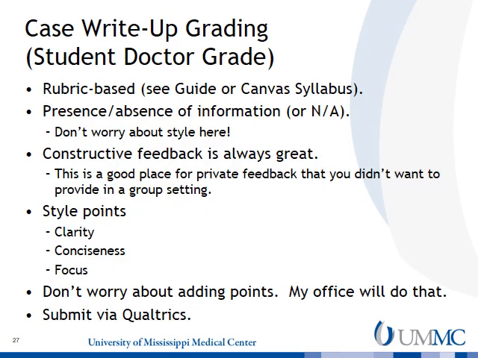For case write-ups, you'll have a 10 to 12 item rubric, which I'll show you in the next slide. All you need to look for is the presence or absence of the elements. Don't worry about style here, although constructive feedback is always great. This is also a good place for private feedback to the student doctors about their examination of the patient. Finally, there are 3 elements for style. Use your own judgment on each of these, but be generous and bear in mind the training level of the students. Then, just submit the rubric in Qualtrics and my office will take care of the rest.